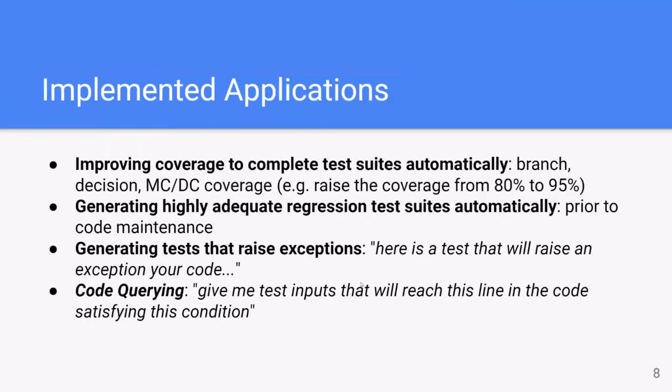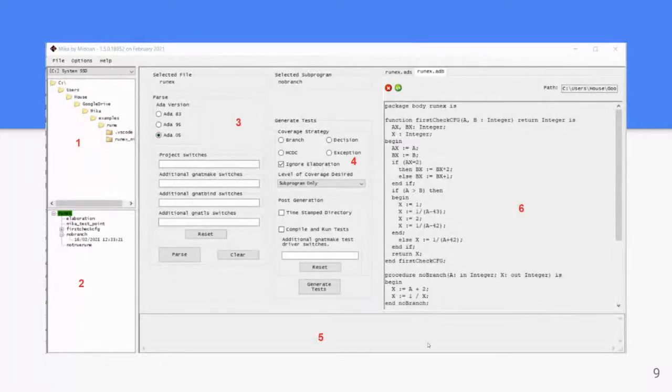So those are the range of things that are quite mature and that we managed to implement, especially for Ada. Here is the Ada version. It's called MIKA, and okay, we won't go through all of that, but different versions of Ada, switches, etc. The code coverage strategy that is wanted. At what depth do you want this? And here is some example code on the right-hand side. So we have an IDE. You can obviously use the command line tool to integrate that as part of your tool chain.